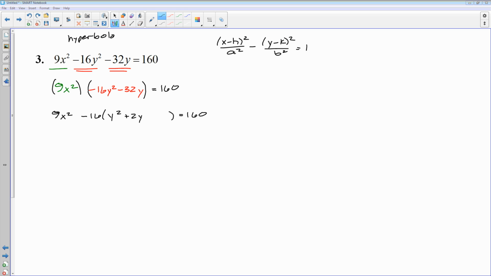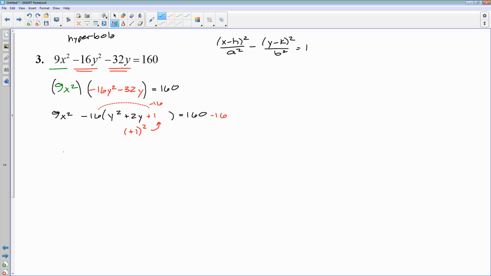All right, so I know that I pulled that out correctly. Now I'm going to complete the square. There's nothing to do with the x's, so we'll leave that alone. But half of 2 is 1. Let's see if I can do this right this time. 1 squared is 1. But then we will multiply the negative 16 times 1, and I actually need to subtract 16 from the other side of the equation.